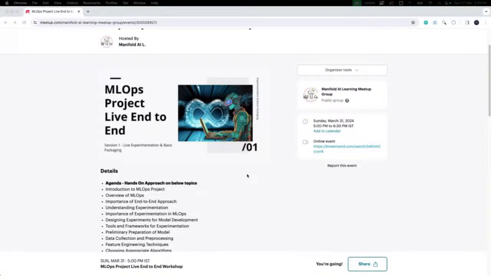We will go through it one by one in detail as we progress in this learning journey. So, if you're new to machine learning or machine learning operations, or just curious to know how machine learning models are deployed to the production environment, this is the right session for you.